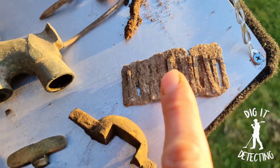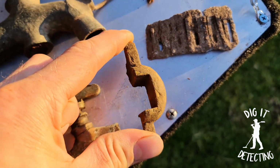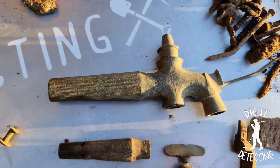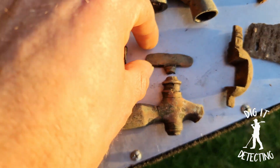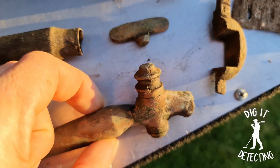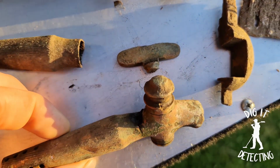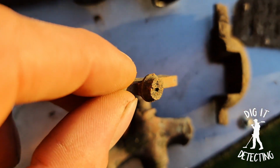And I know half sovereigns come in at 15s, because I've found one, so pretty cool, pretty cool. Anyway, the old harmonica, the old door lock slider plate, you would have seen a lot of these featured in my videos. They always break off at that weak point, and they always get discarded. So the keg taps, I love them. This little guy was the first one we found, followed by the little handle here, and I don't think it's the correct handle for this tap exactly, per se. However, you know, look, he looks like the same size. It just doesn't look like the same break off point, if that makes sense.